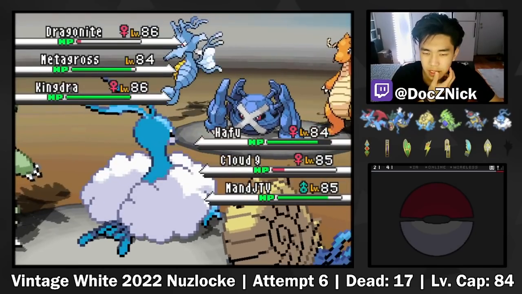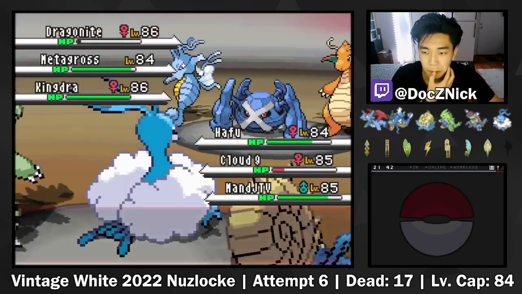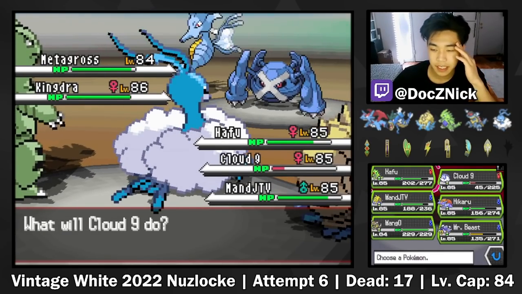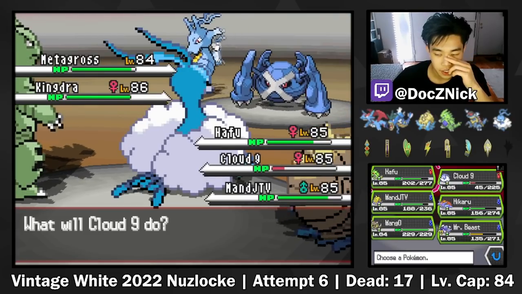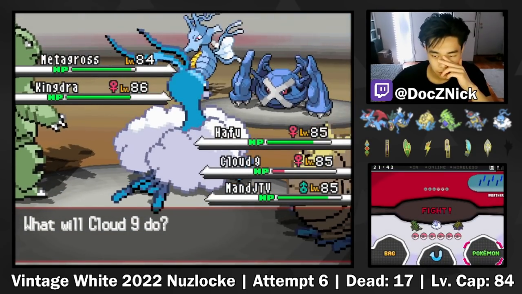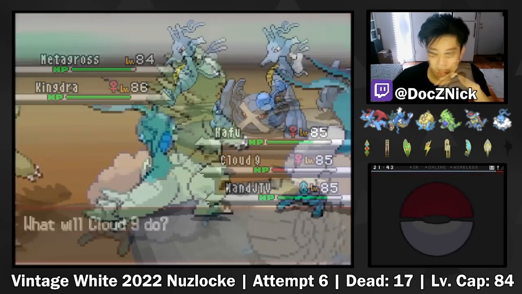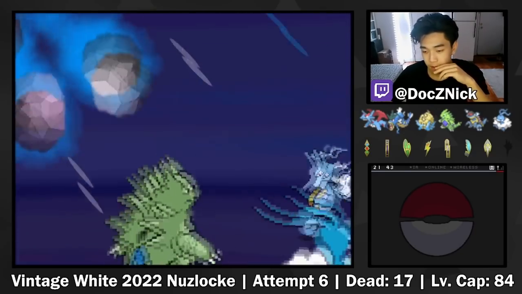What? Why? Okay. This is odd, because the Kingdra can do anything. It can Draco Meteor the Altaria, or it can Scald Tyranitar. I think we just protect here, and to play it safe, we sack Altaria. I don't see myself using it anymore, so I'll sack Altaria. It can really do... yeah, okay, that's what I thought.